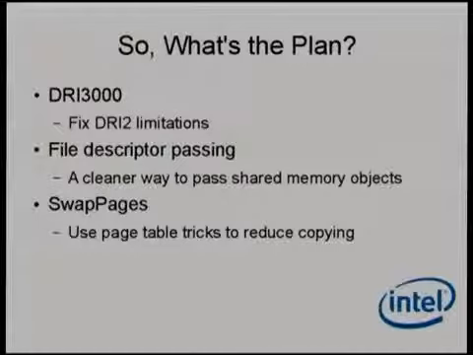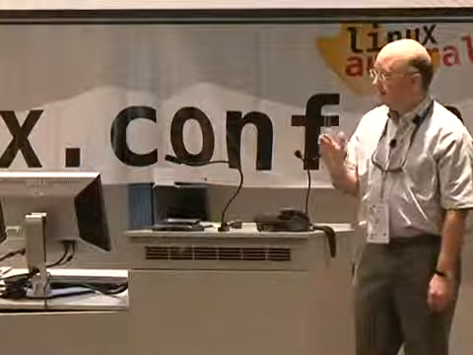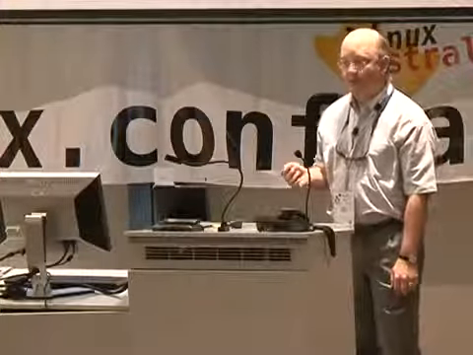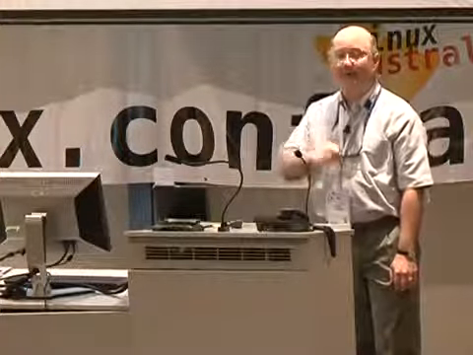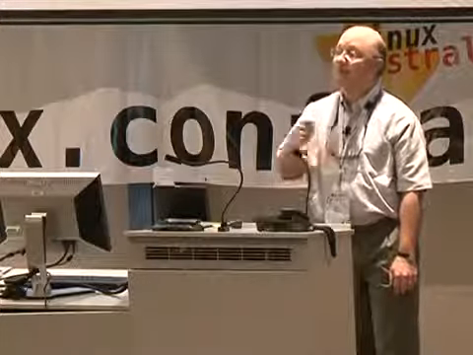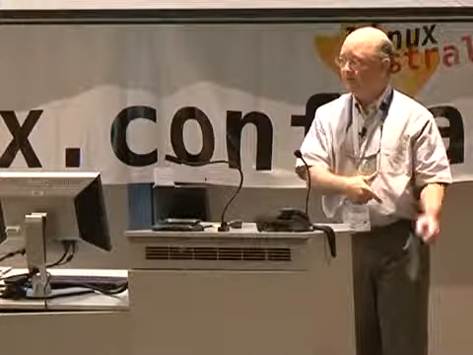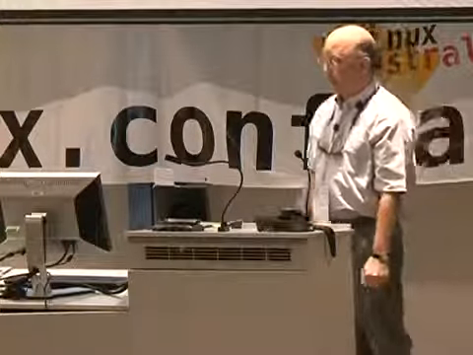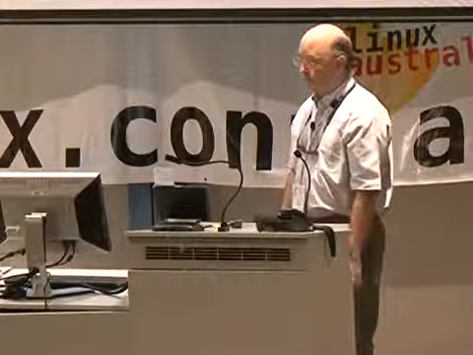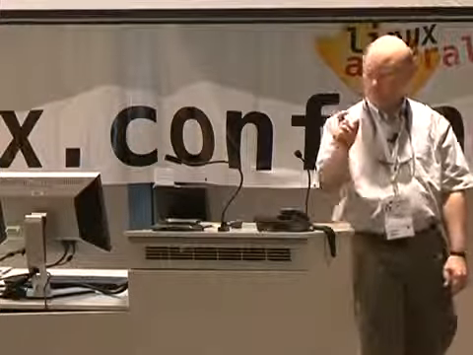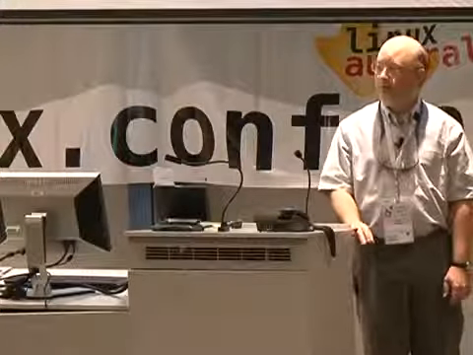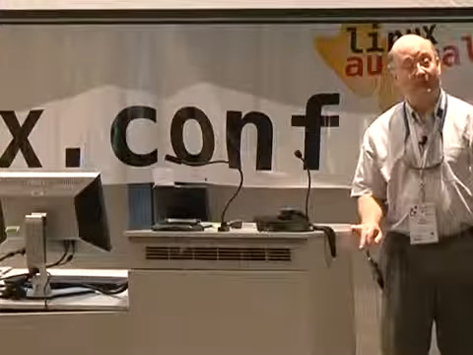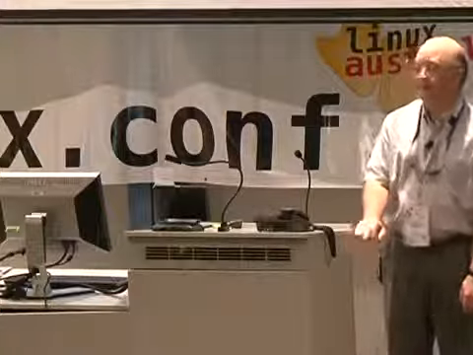The other plan is to, instead of using the current GEM global handles for this, use file descriptor passing through the Unix domain sockets to pass DMA-buf file descriptors that point to these GEM objects. That solves a bunch of referencing problems, solves a bunch of security problems, and also makes it no longer GEM specific. Right now, the DRI2 specification says there's this magic 32-bit number that you put here that somehow everybody knows is going to refer to your object on both sides of the wire.